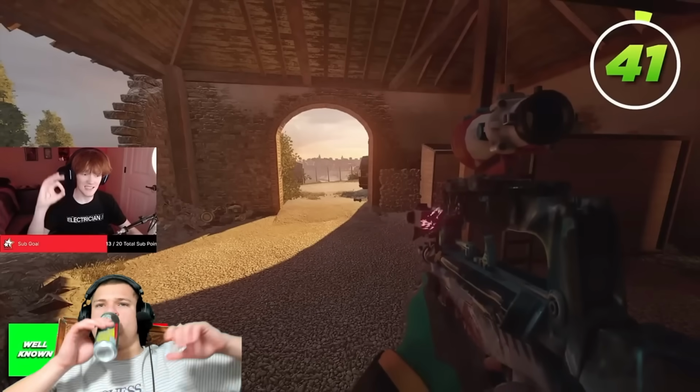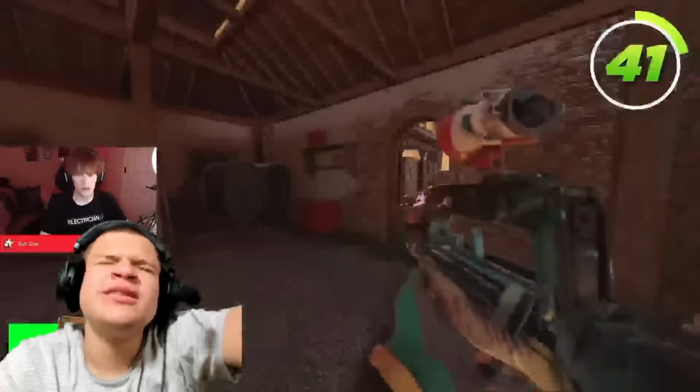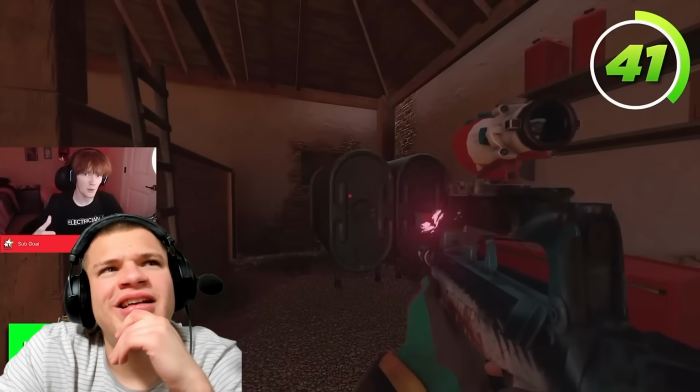Now, I promise you, this is the last secret thing on Villa, but if you spawn in the road spawn and you come to these two blue tanks here, you can faintly hear a cat meowing. Just listen.